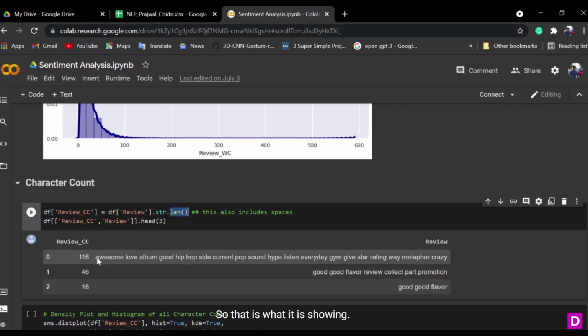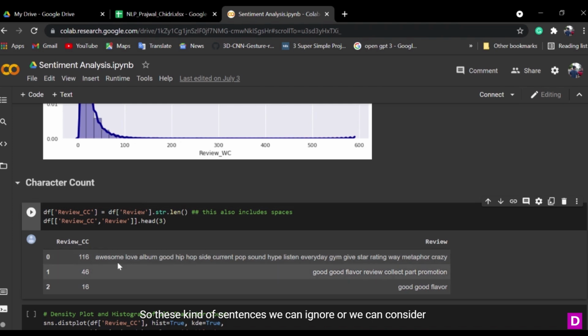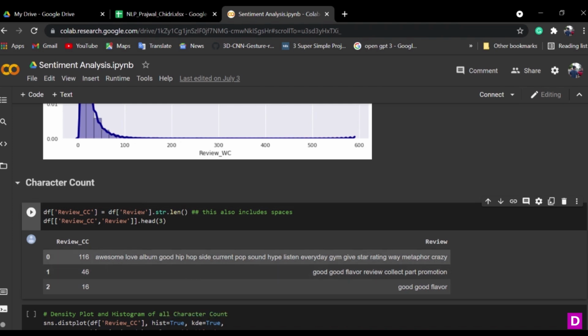So that is what it is showing. The highest number of sentences have a word count of 20, and you could see the outliers lying around 600 as well. So there are sentences in our data frame where the word count is around 600. These kinds of sentences we can ignore, or we can consider them as outliers.